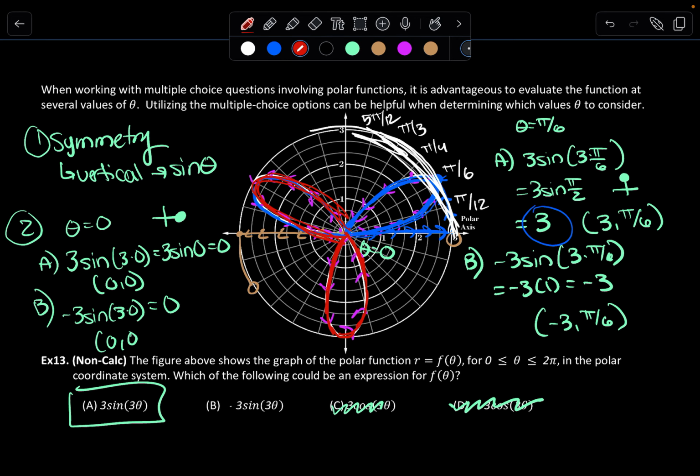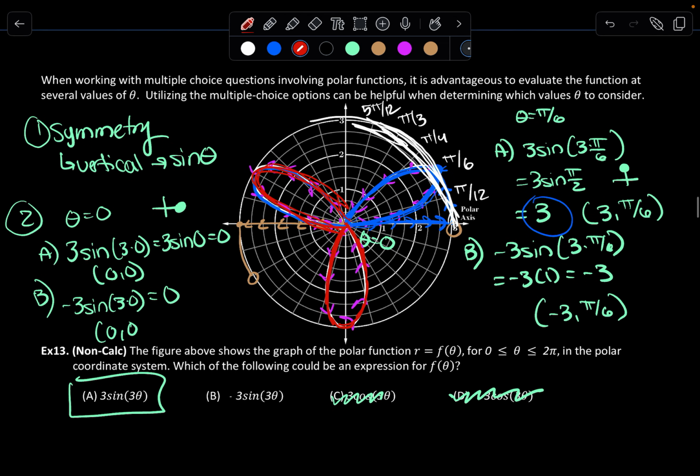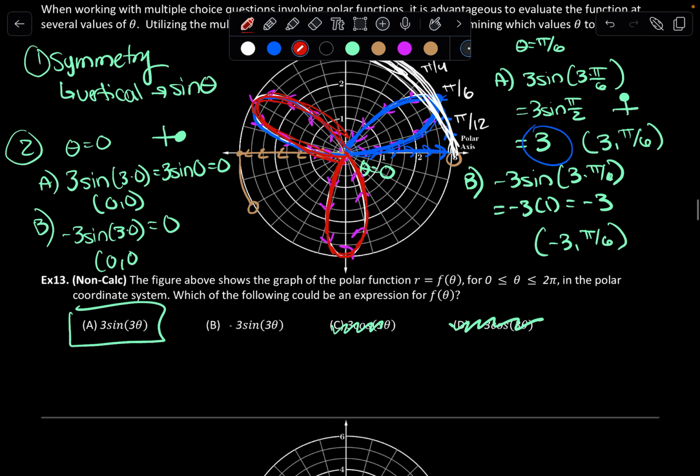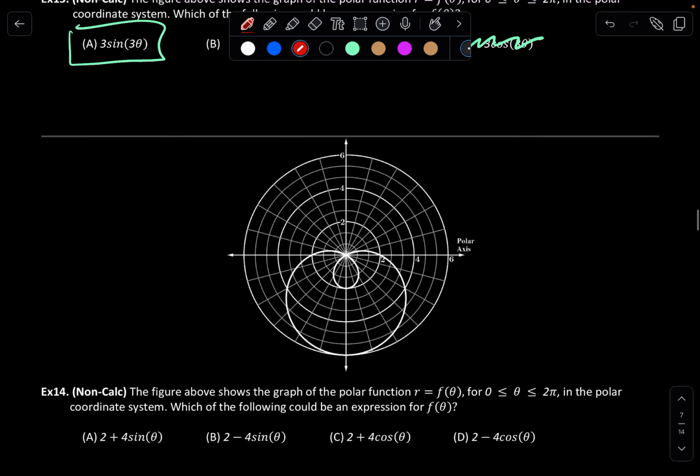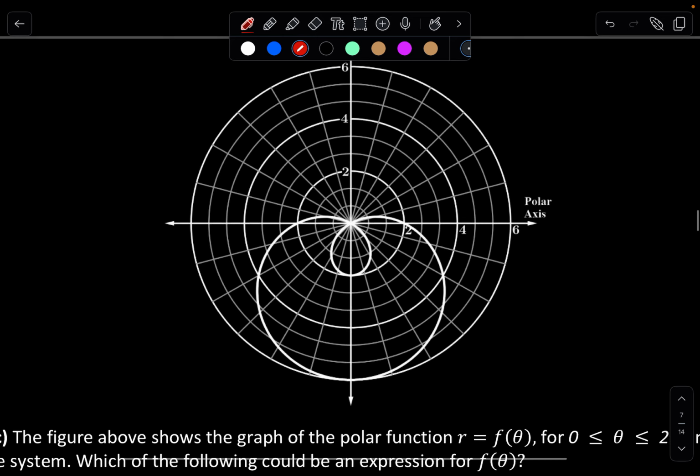A way to find out is to plug in angles, but we didn't get that far into this. We didn't need to. We were able to stay in quadrant 1 and find the choice. So maybe we'll be able to play around with this a little bit more and see what happens. All right, let's take a look at this one.